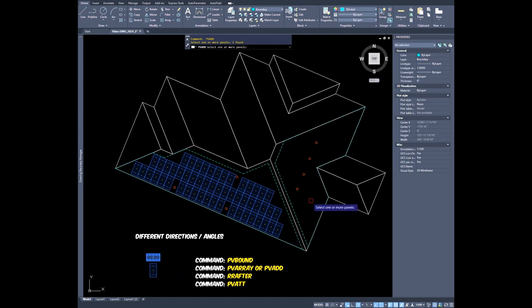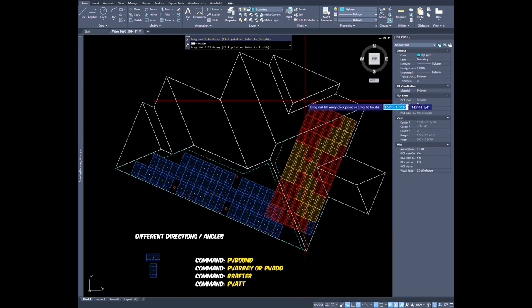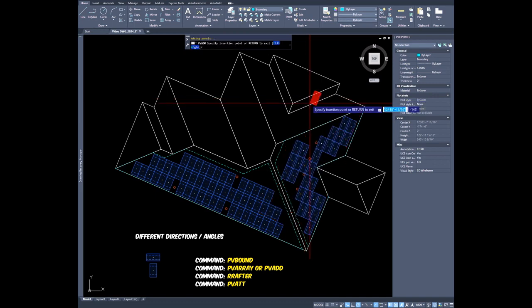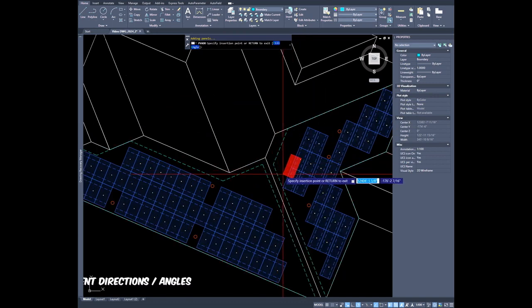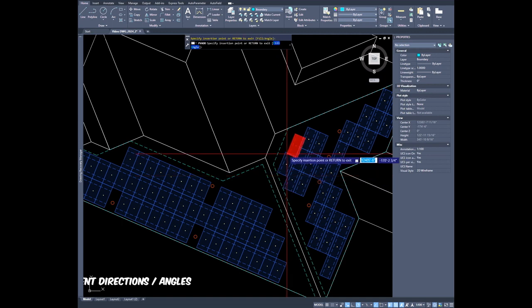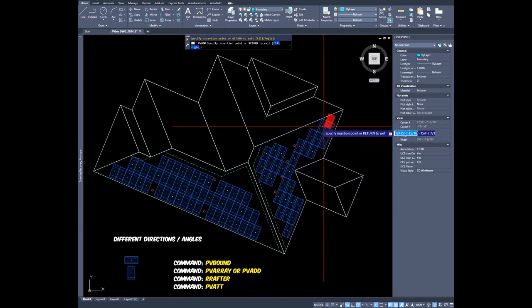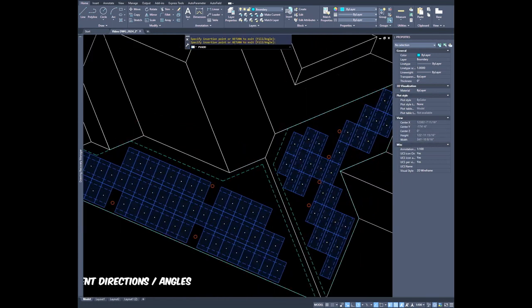Let's say I do these landscape. Specify the angle, pick 2 points on the ridge or the eave, the boundary, row spacing, column spacing, and then pick where you're adding your panel, or use your fill command to add multiple panels at once. So let's just say I wanted to do that, and then add 2 panels here. And if I'm satisfied with that, I hit enter.